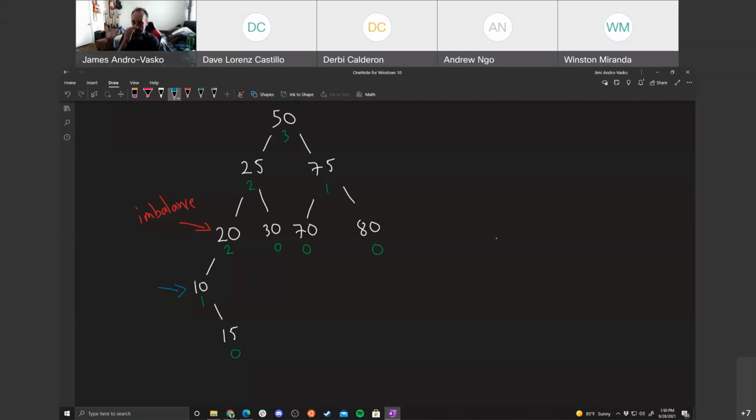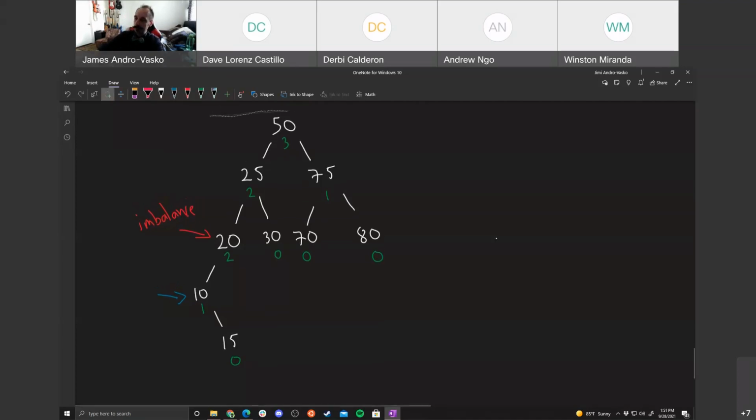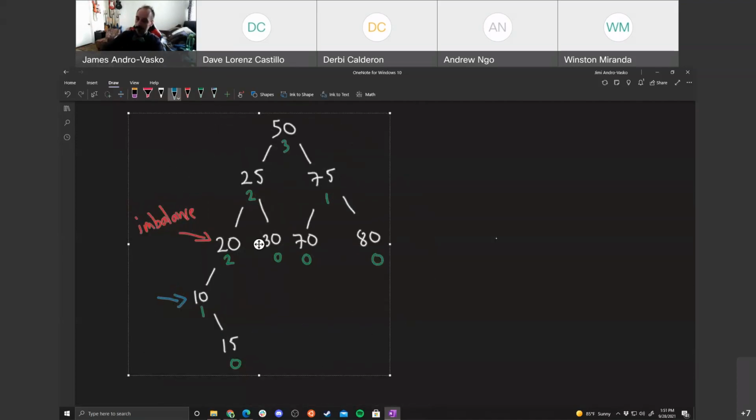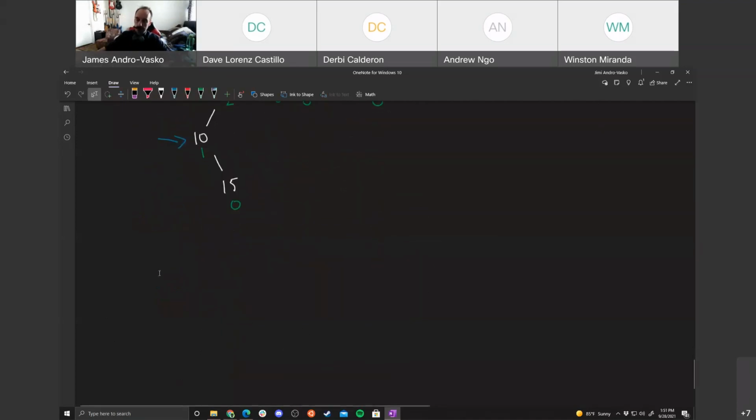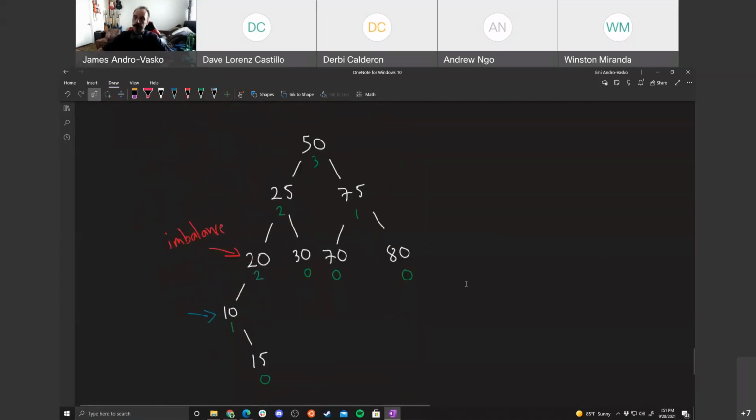So for a zigzag, we have to do a double rotation. The first rotation is going to be done just to fix that zigzag problem, and a second rotation will fix the imbalance problem. So over here, I'm going to go ahead and just copy this. Down. So you first have to do a left rotation on this node 10 because we have this issue where it's a zigzag, so you have to first left rotate. And for this, it's pretty simple.